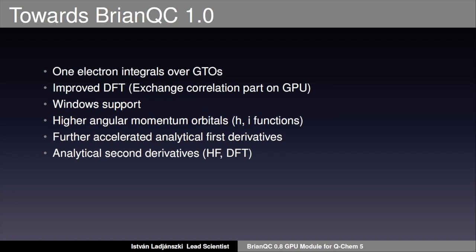We are working on an analytical second derivative of the energy in case of Hartree-Fock and DFT. So vibrational analysis no longer needs the numerical second derivatives. And also we plan to release a molecular mechanics module for biochemistry applications, for example, or pharmaceutical applications. And also, if you have a QM, so a quantum mechanics module, and the molecular mechanics module, it is a straightforward step to have a QM-MM module. In our case, it's Onion.